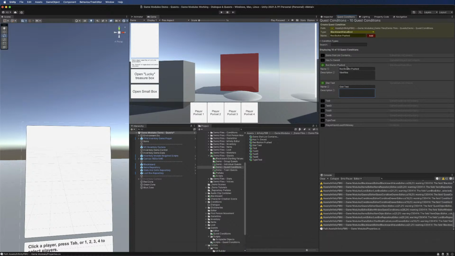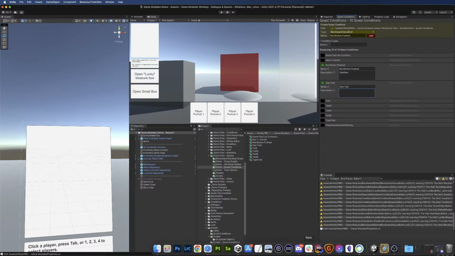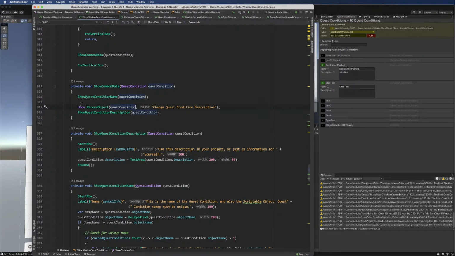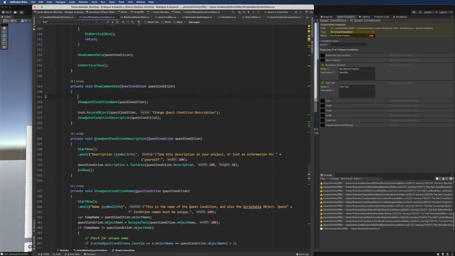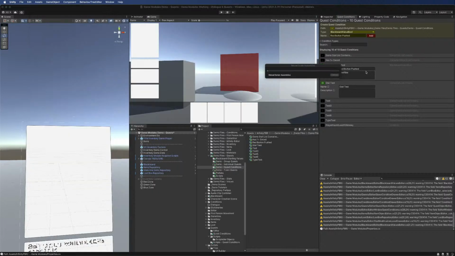Perfect. This one's going to be a little bit more difficult because we're also changing the name of the object itself. So we have to do undo, change condition name, and if we just change it now, let's just see what happens.